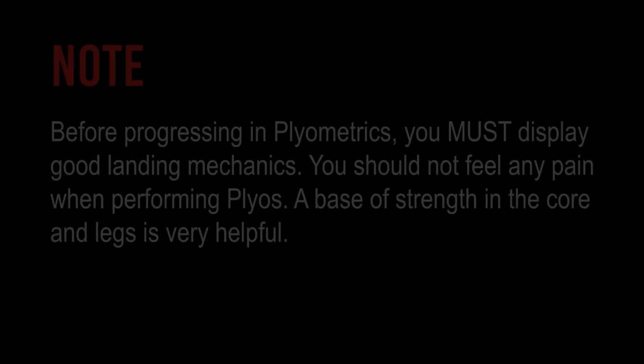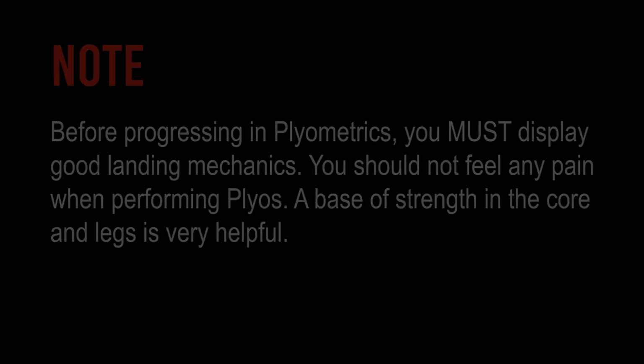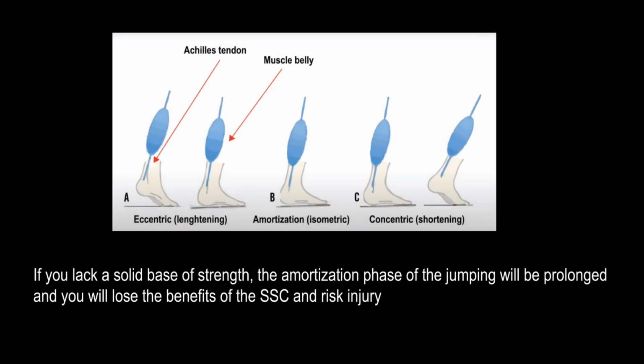Now, regardless of which variation you choose, it is highly recommended that you have a base of strength in your core musculature and your leg musculature, because plyometrics can be very stressful to your knees, joints and ligaments. You have to have a base of strength in your core and legs so that they can absorb the shock that comes with plyometric training. There is no clear-cut answer to how much leg strength you need, so the only thing I look for in my athletes is that they can display good landing when doing the plyometrics. Your knees cannot cave to either side, your body cannot shift when you land, you should not feel any pain, you should be almost like a bouncing ball, completely absorbing the shock in a good way.